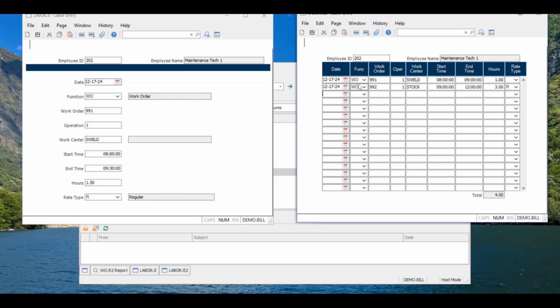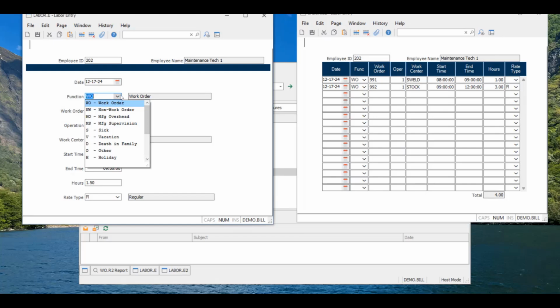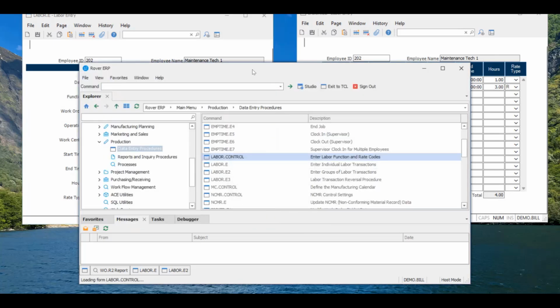Go ahead. Yeah, no, just going to jump in on the function codes. We can jump over to labor.control here in a minute too, just to share that. The most common use, I think, Andrew, you're defaulting to it too, is to log these times to specific work orders. But we do have the ability to define function codes and track various activities. Here we have some predefined ones in the system. We'll show you where those are defined. But you do have the ability to do entries against that as well.